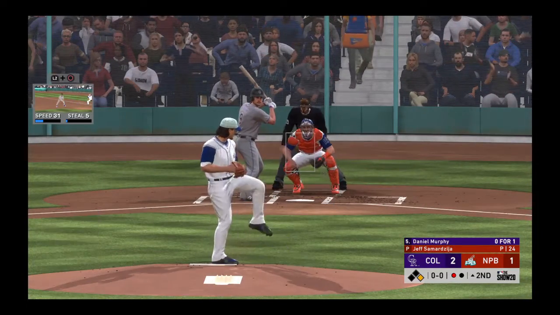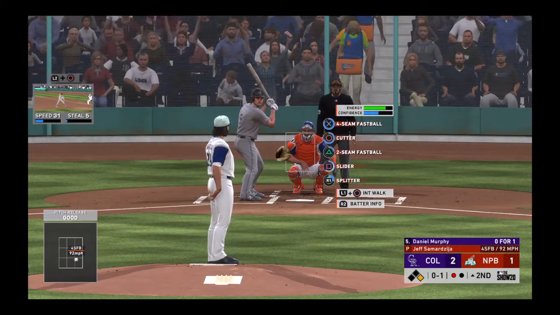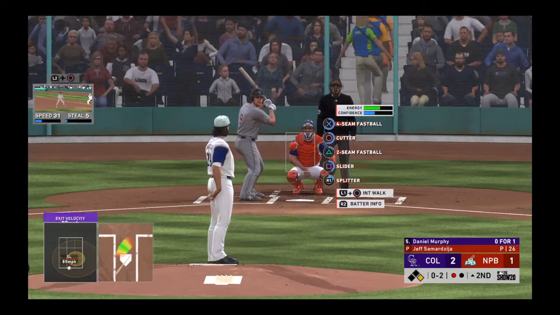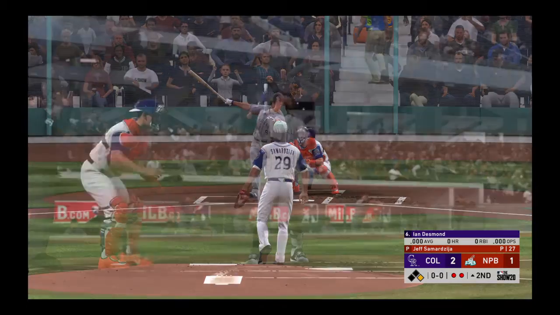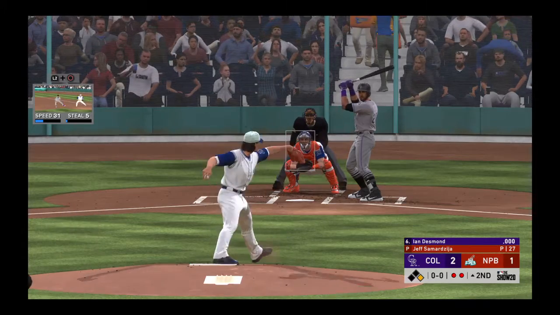There's the Murph. From the stretch, here's the pitch. He looks at a called strike. It's nothing and one. And it's quickly 0-2. Nothing and two count, and the pitch. Oh, and this is swung on and missed. There you go, Samardzija. Strikeouts already, and that's out number two.